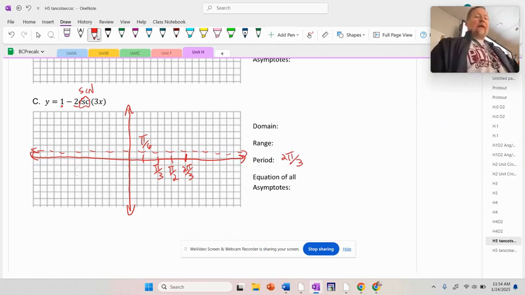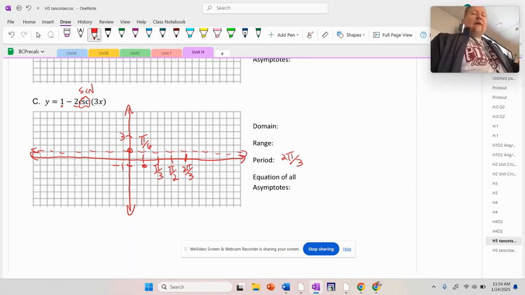So where is the first point? f of 0 is what? Is it 2 above? Is it right on this dotted line or 2 below? Which one is it? Wrong. It's right on this line, because sine of 0 is 0. Okay, so remember I just did that. Where's pi over 6? Is it at -1, at 1 or at 3? Which one is it? It's at -1 because this is flipped upside down.